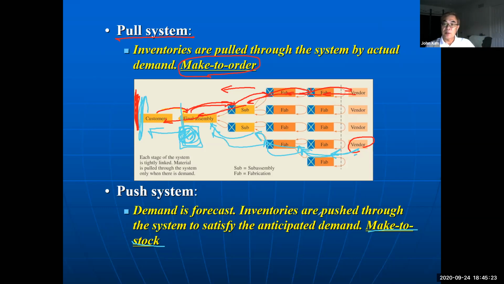So the conventional system, traditional system, or MRP system, uses a make to stock system, and that is a push system. Anyway, the JIT system uses make to order and a pull system.